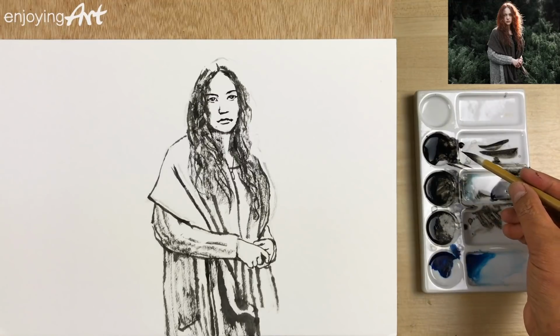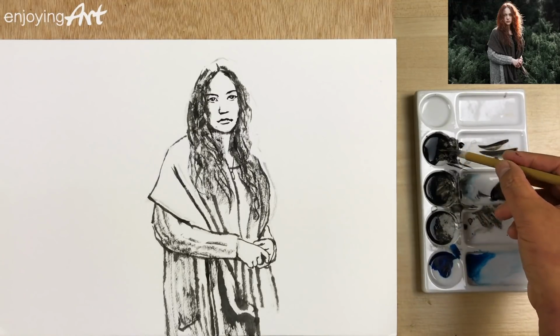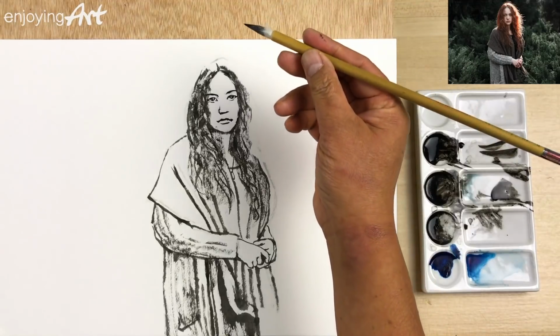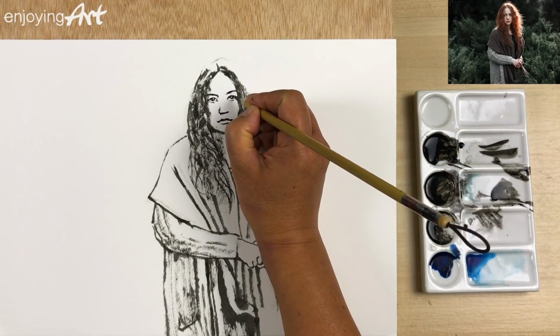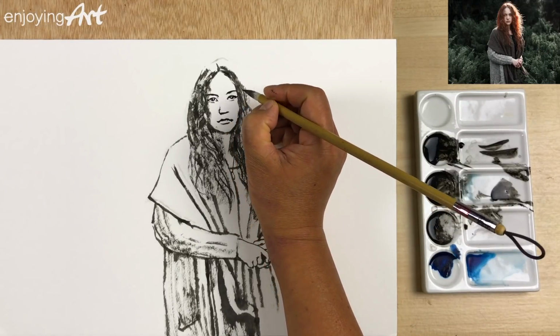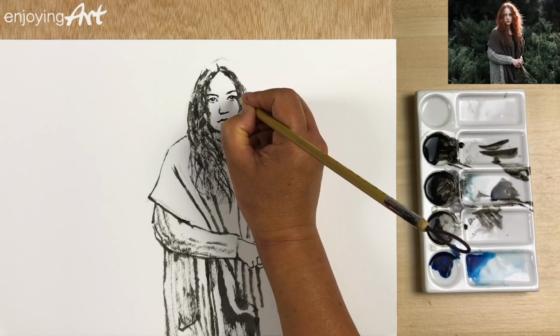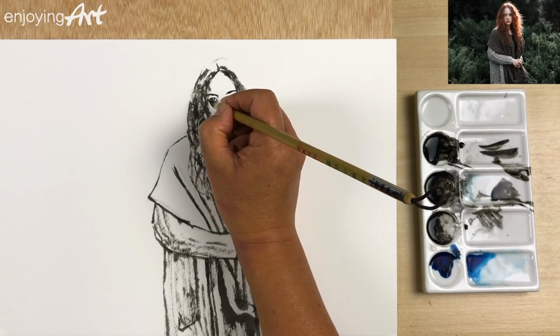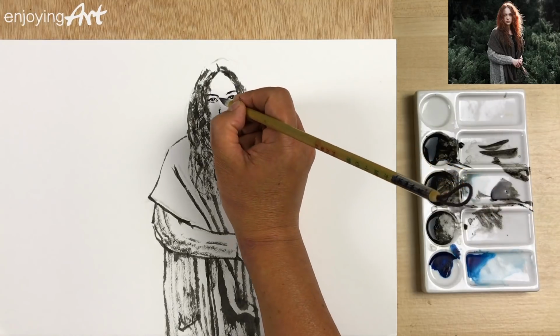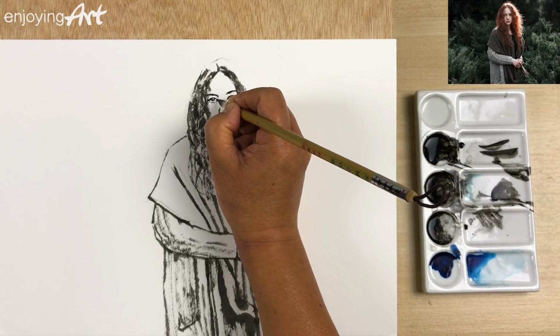Now come into the face. Let me see what I can render a little more. Take a look at the eye, and this, the dark color, come in a little bit more. There you go. Catch the shadow. Look at this eye. The top over here can be a little bit more. The corner can be lifted up a little bit.